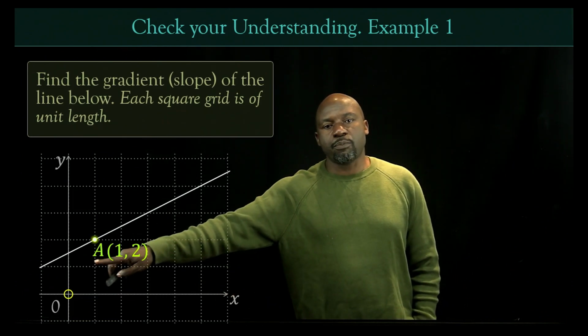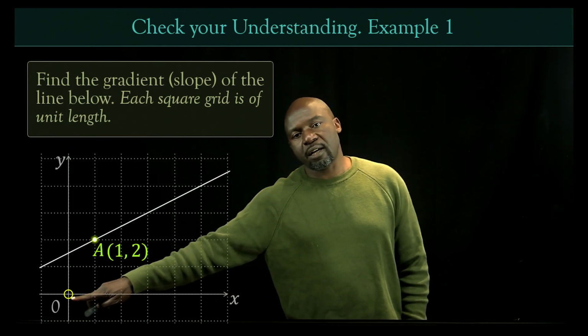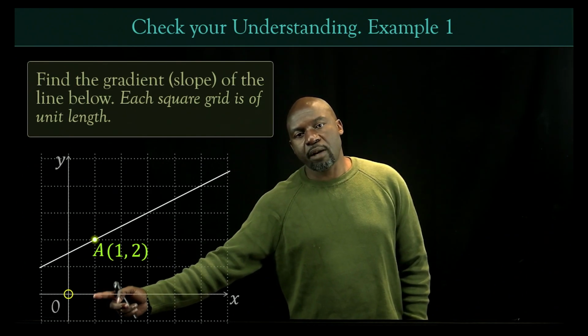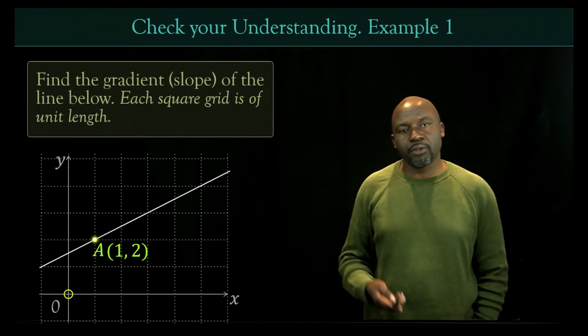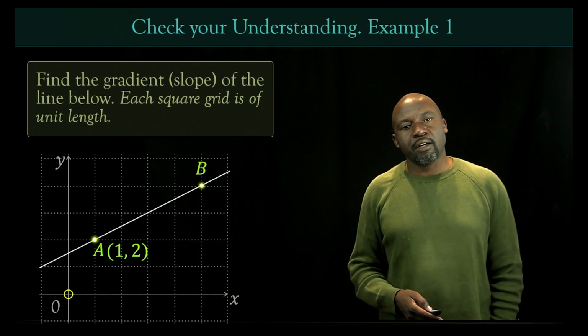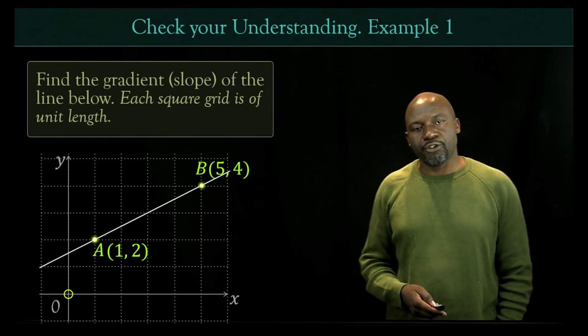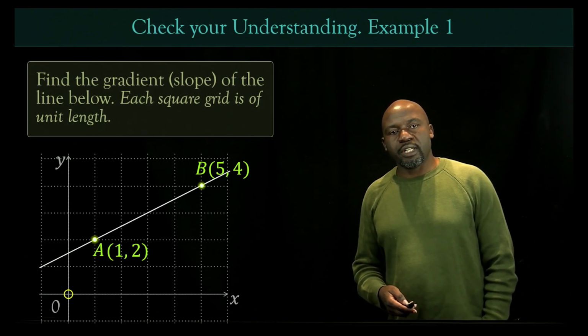That's going to be my first point. You can see the coordinates are 1. We said 1 square is 1 unit. So 1 by 2. So the coordinates are 1, 2. And we can pick another point there whose coordinates, from what I can see, is 5, 4. Please check that that is true.